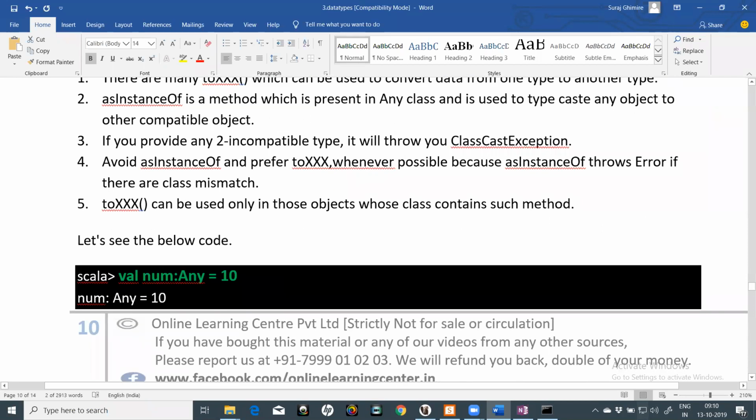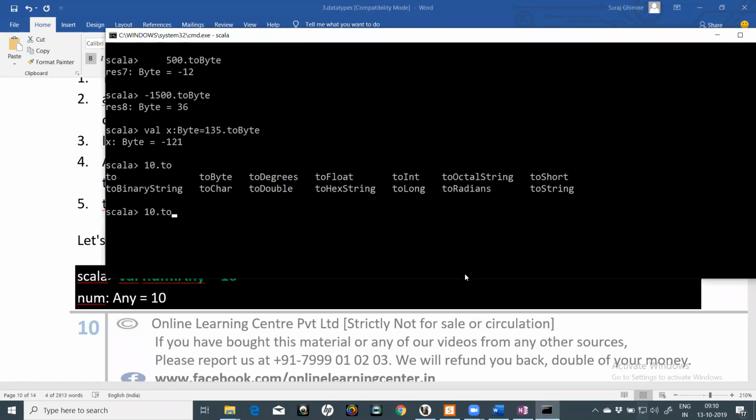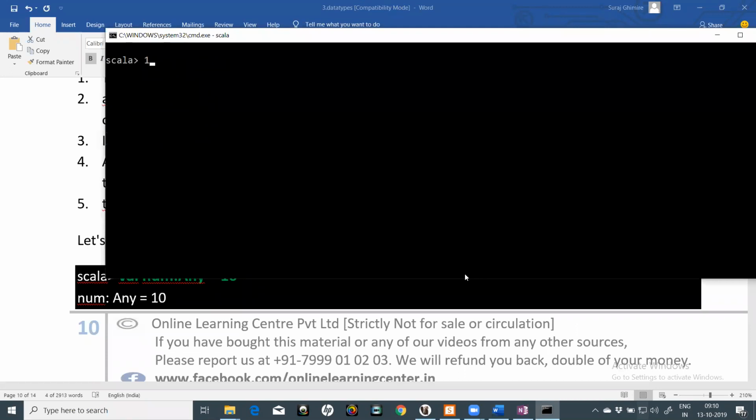Okay, let's look into one such code to understand this. Okay, let's see the below code. Now what I'm doing is I'm trying to create a variable which can hold a value 10, right?